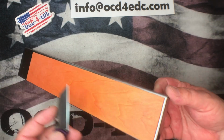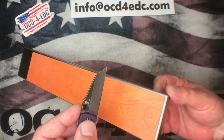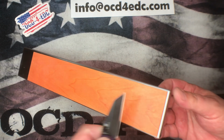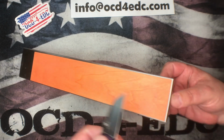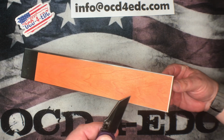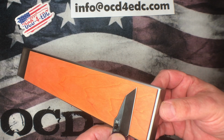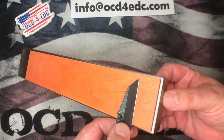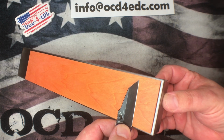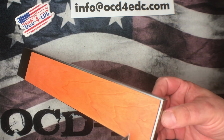So you want to strop roughly at the same angle, just a little bit steeper angle than what you sharpened at. And so if you sharpened at, let's just say, 15 degrees per side, you're going to want to strop at like 16 or 17 degrees per side. So just a little bit steeper, and you're going to want to set your blade down on there, and then you can move in a lot of different ways.